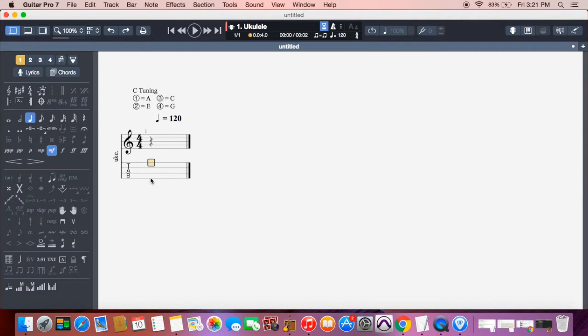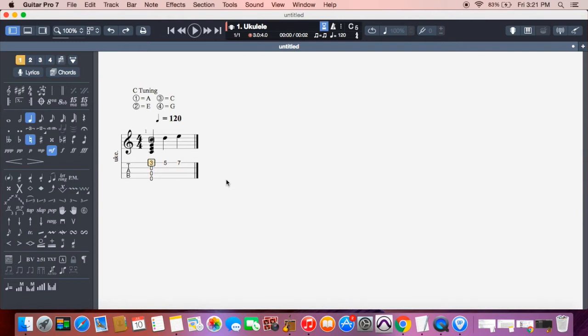So let's say we wanted to make a C chord as the first note. Well, we'd have the 3rd fret, and then the other strings would be open. So you've got all of that. So all I did there was I clicked on the string until that box was visible, and then I just literally hit the number of the fret that I wanted on the keyboard. Let's say this is a chord melody, so we're just going to make up a little song here.